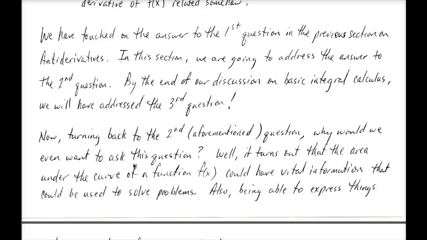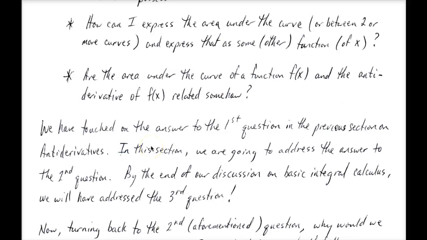So right now, the purpose of this video is to dive deeply into answering that second question. And I'll go back to it again so that we all remember what it is. So it says, how can I express the area under the curve or between two or more curves of some function and express that as some other function of f of x?